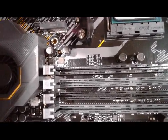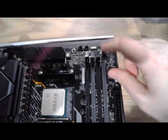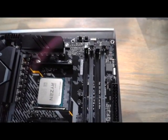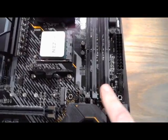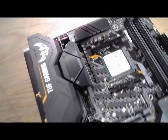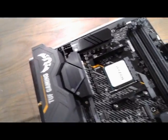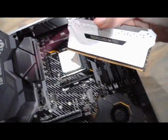And if you want to upgrade your RAM in the future and have 4 slots, we can do that. But for right now, we're going to put these little guys back here. Those are what help to retain the RAM. And on the backside, they're fixed, they're flush, you don't have to worry about them. So I'm going to grab a stick here. One-handed, this is difficult. All right, here we go, got that white goodness.